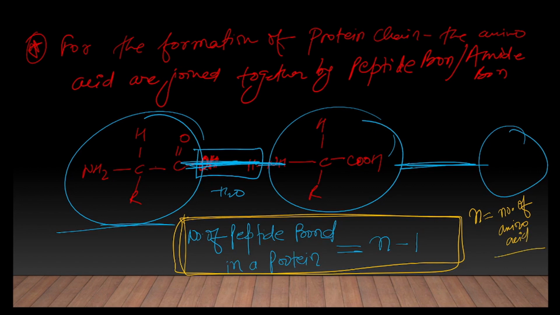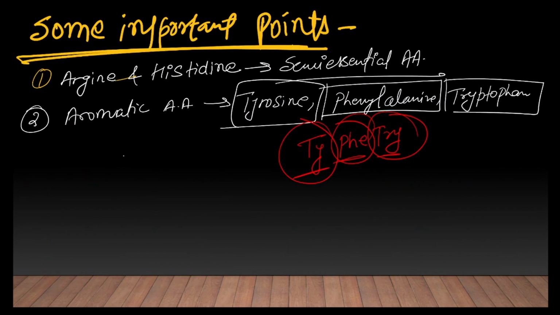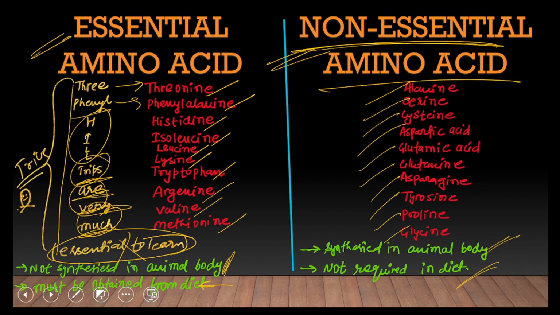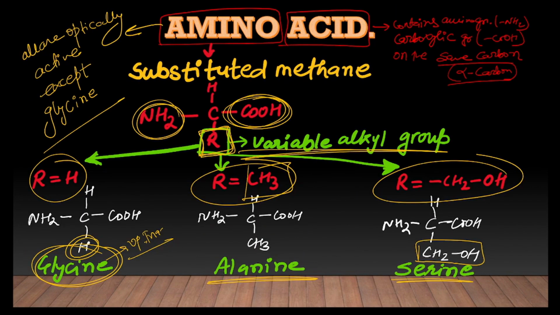I think this is the simplest thing, I have already discussed it. Okay, so that is a very important point, and I also discussed some important points that may be asked in the examination. So you have to fit in your mind the essential amino acid examples, neutral amino acid examples, basic and acidic amino acids, and some important points about glycine and alanine. So those points you have to remember and keep in mind.